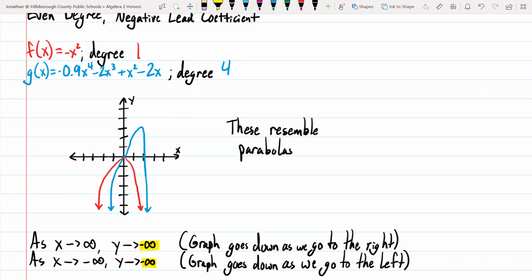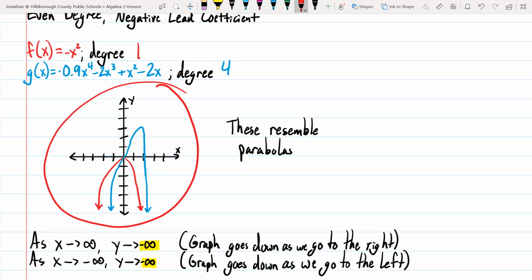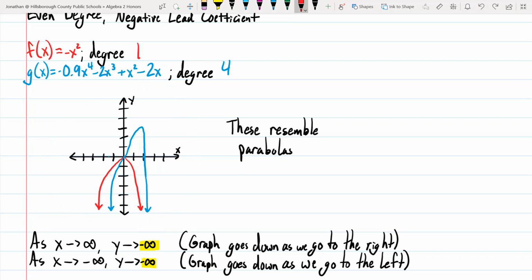And one last thing, when I say graph, this is something important I discovered last year, I don't mean this entire thing. That entire thing is a coordinate plane. The graph are the colored parts that I put on there. A graph is a picture of a function. So don't get confused on that part.